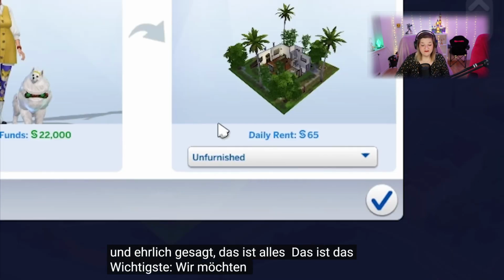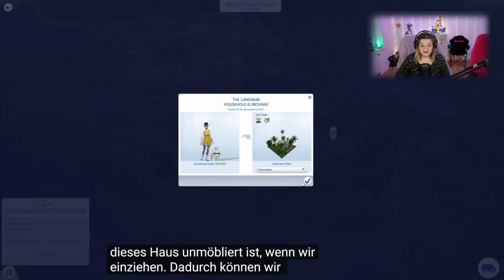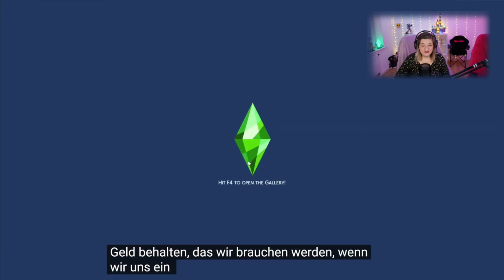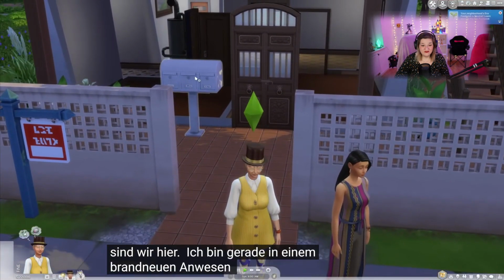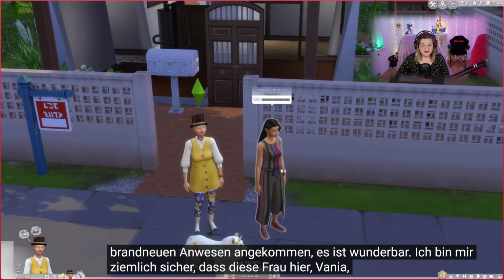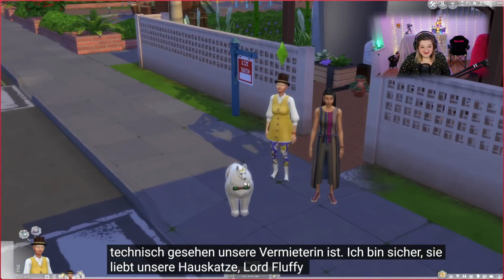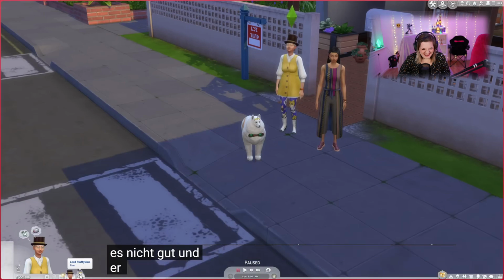Most importantly, we want to select that this house is unfurnished when we move in. This lets us keep all 22,000 of our money, which we're going to be needing if we're going to buy ourselves a house. So here we are, we've just arrived in a brand new property. It's wonderful. I'm pretty sure this woman here, Vanessa, is technically our landlord. I'm sure she loves our pet cat, Lord Fluffykins. I mean, who doesn't? He's doing fine, and he's looking fine.